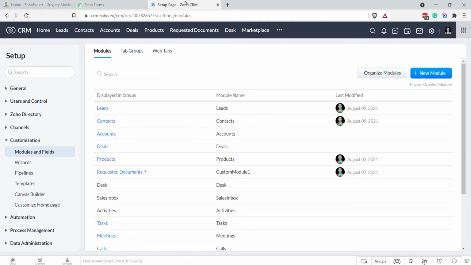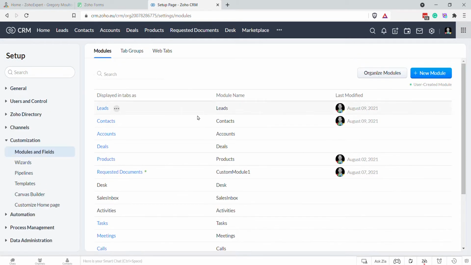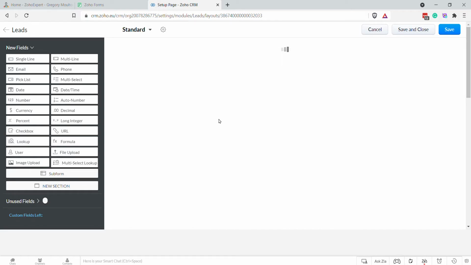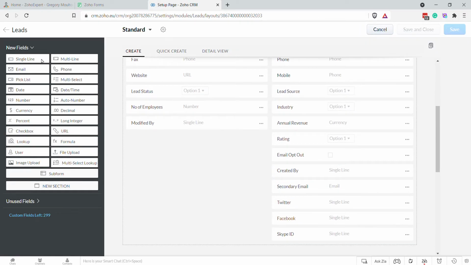Alright, so we're going to settings, modules, and fields. Let me do this again for you. Settings, then modules and fields. And now we're going on to leads, standard. And here we just need a field that says document type.